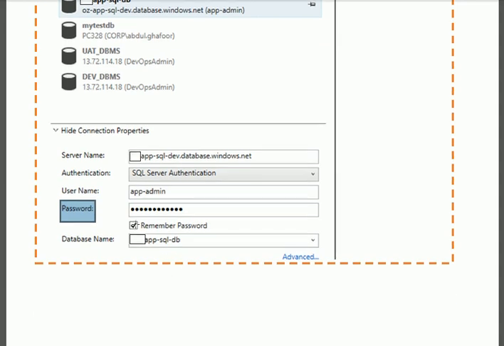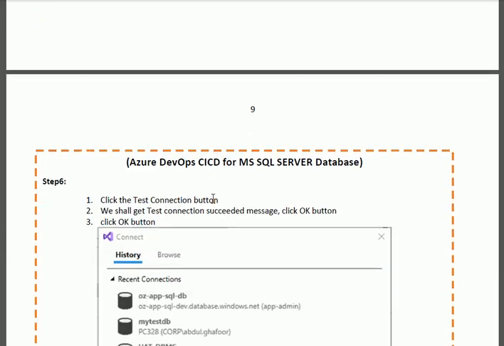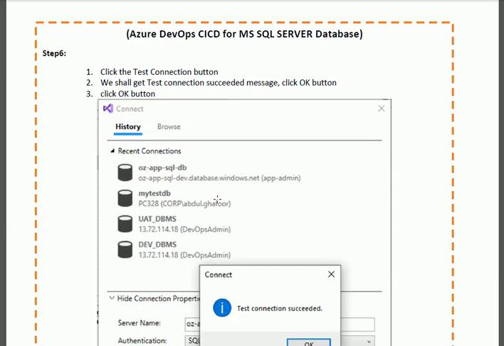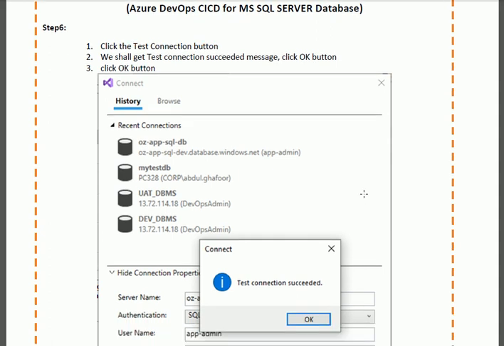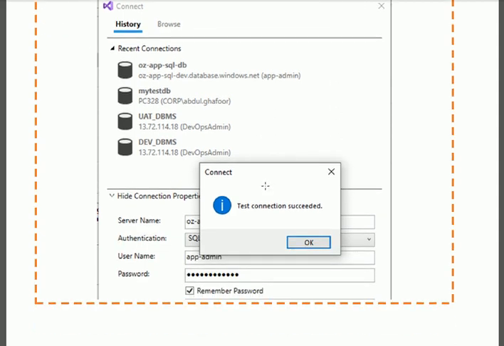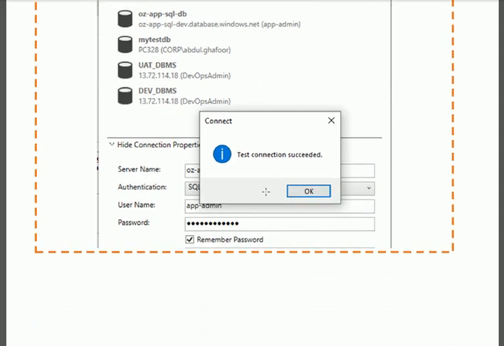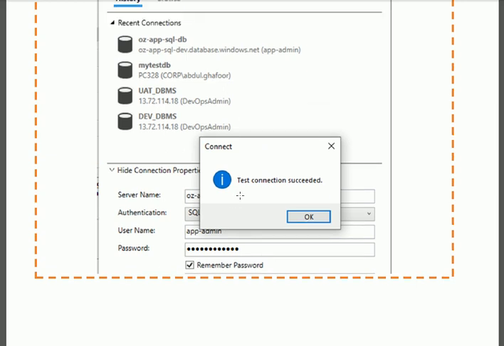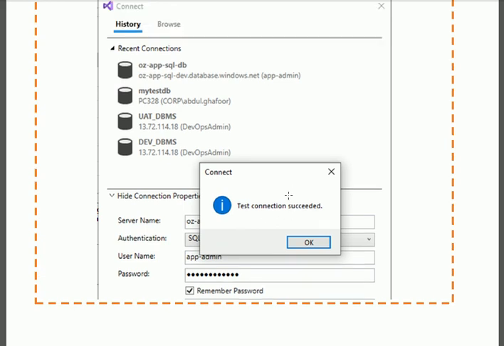Now, after filling this interface, the next screen will come like this one. After providing the server name, database name, user and password, we shall click on the test button. As you can see, we shall press the test connection button. When you click on the test button, you will get the message test connection succeeded.